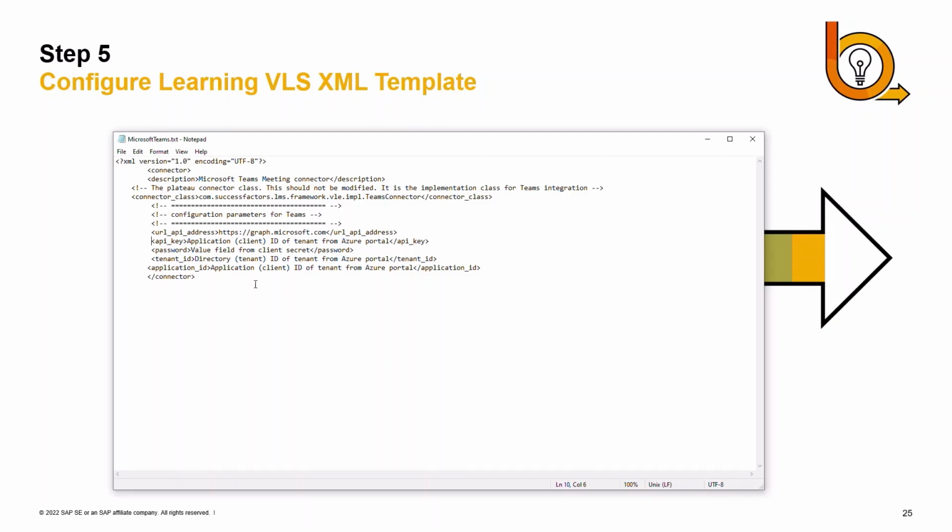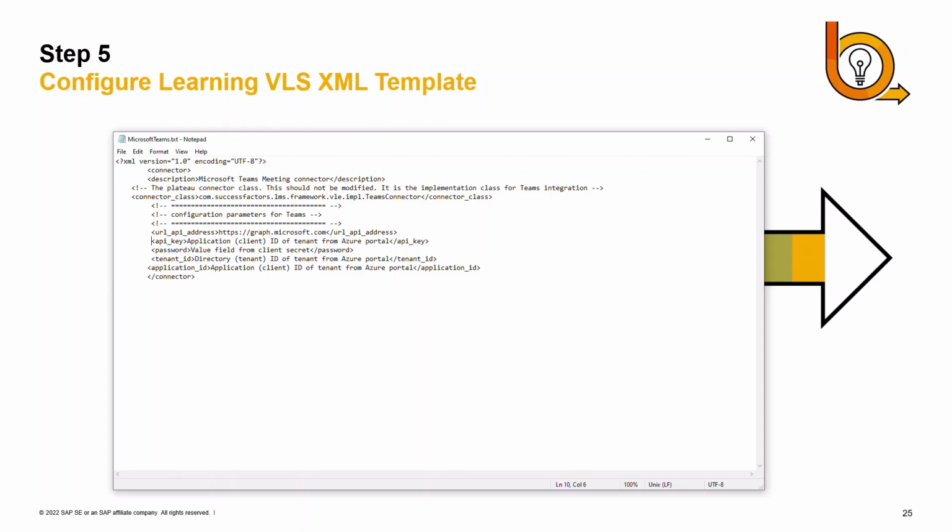You will also update the client secret, and you'll also update the tenant ID as well as the application ID. All this information needs to be updated within the 2 brackets, and then from there you need to save it, and then from there you go into the LMS and you copy and paste this into the LMS.